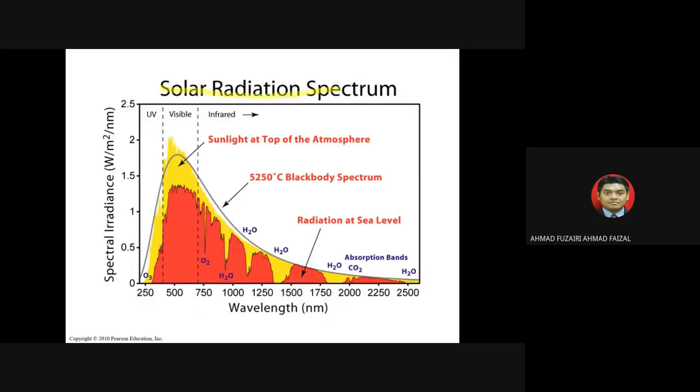This is solar radiation spectrum. So our sun is a good approximation for black body radiation. So if you look at our sun and you capture the radiation coming off from the sun, you can see the plot replicates the black body radiation here. So it's similar to black body radiation, except for some part whereby you notice some of the wavelength. Let's say for example, this portion is missing, and also this portion is missing due to absorption of the light, meaning that this is radiation at sea level.